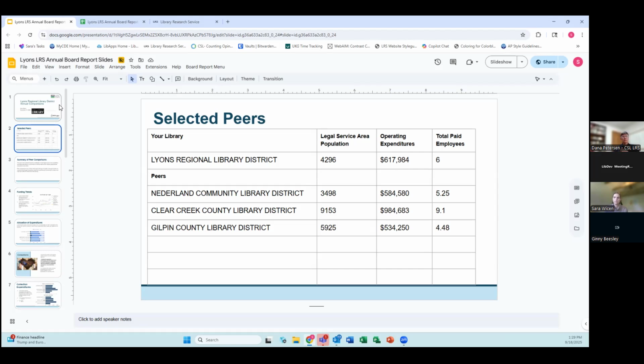Veronica's asking, you've listed 4 libraries as comparisons. Is that typical or good to look for in doing the report? Again, it kind of depends. Some libraries are rather singular, and so it's hard to find more than a couple of peers. Other libraries have a bigger group of similar peers. So it's a great question, Veronica. We'd love to talk to you offline about that, so we can get everybody set up with the tool today.